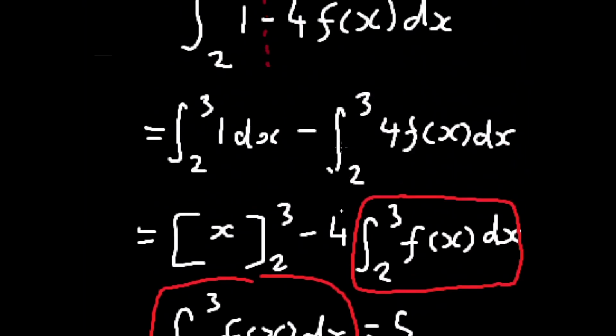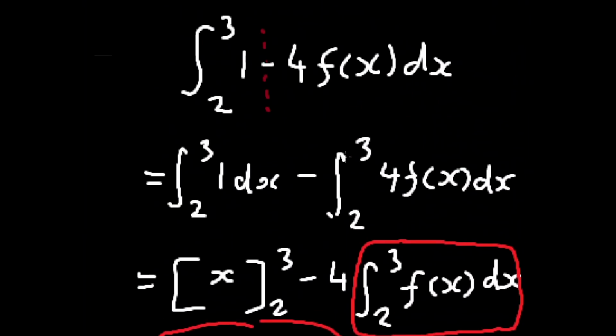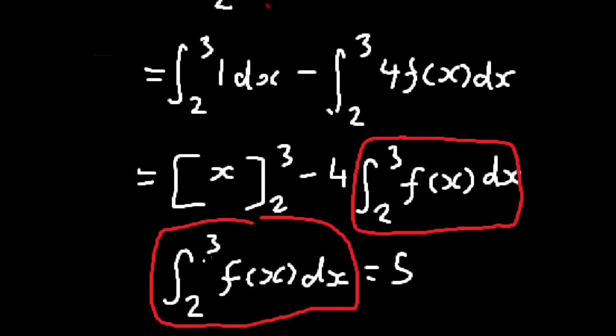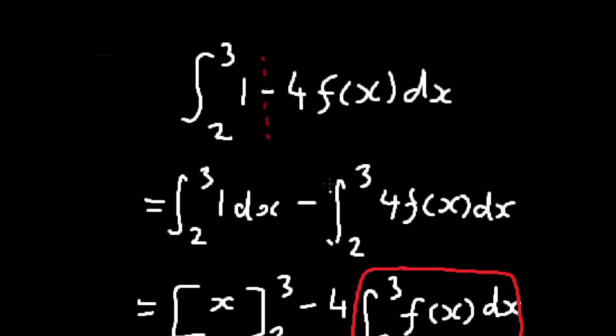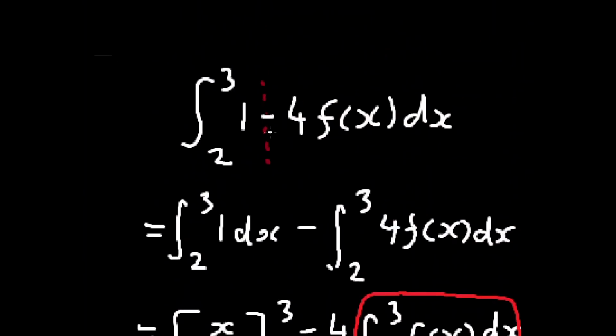So I guess it's a bit tricky because you've got this unknown here, that f(x), but they give it to you. So you can substitute that in, and then also splitting it down the middle to make it nice and easy, and then bringing that 4 out the front.